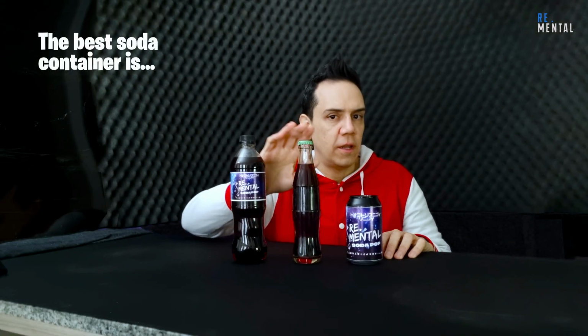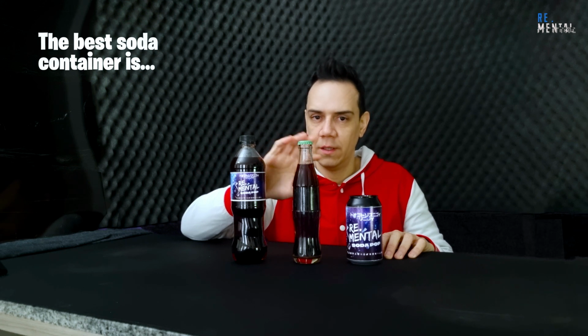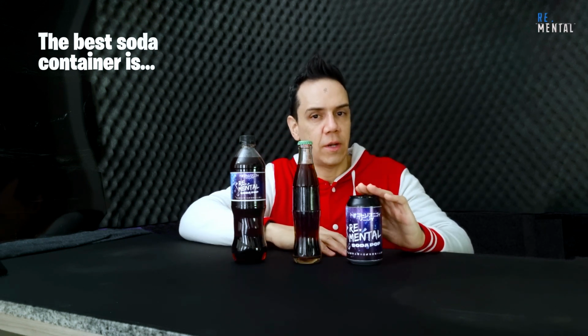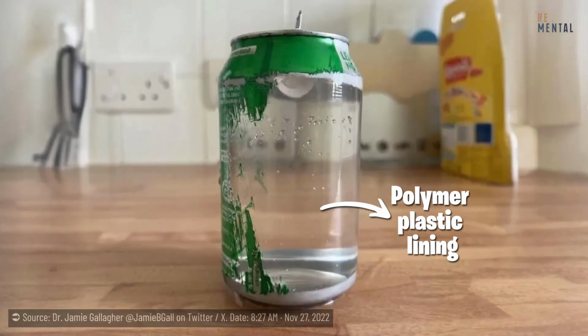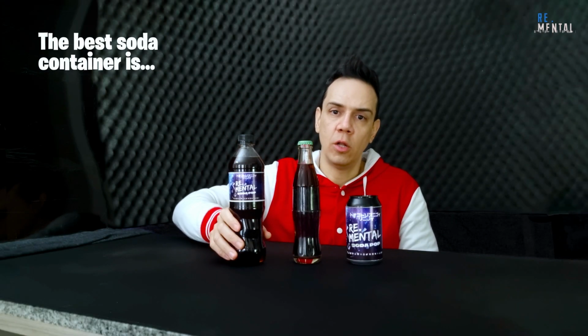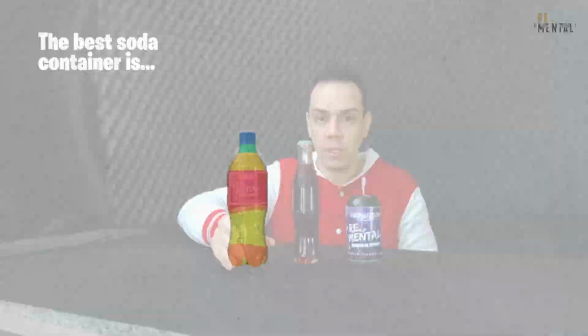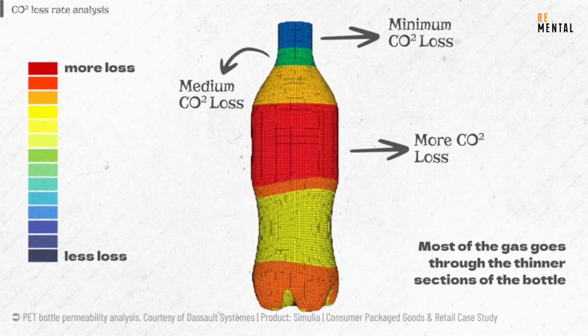The advantages of glass bottles is that they don't react or interact with the soda. Cans don't react or interact because they have a protecting coating inside to prevent corrosion. The glass bottles are in second place because they lose some gas through the cap interface at the top, while the PET bottle loses gas mostly through its surface, where the red color means more CO2 loss, going through yellow, green to blue, which have the lowest CO2 loss.